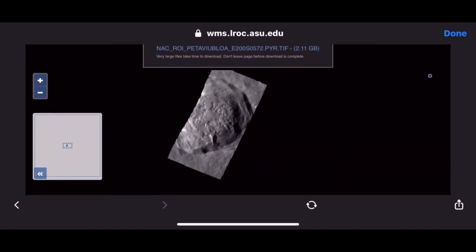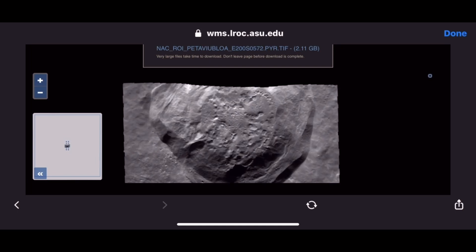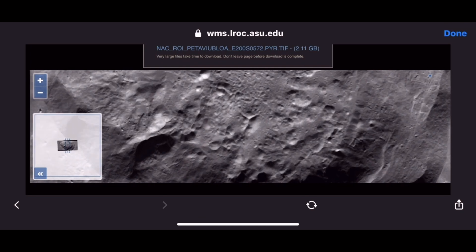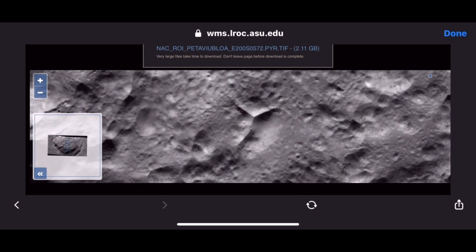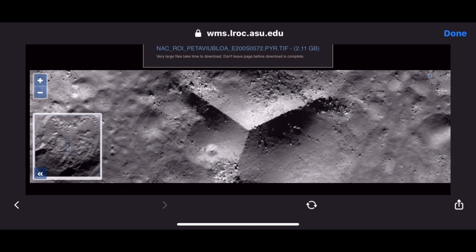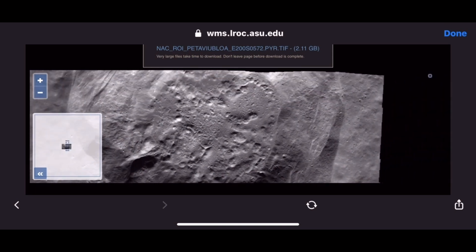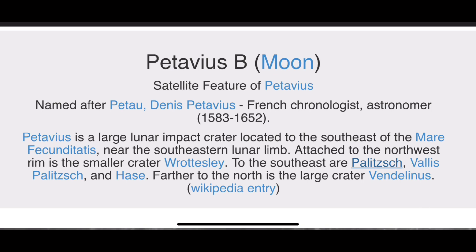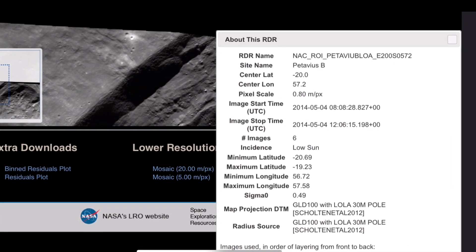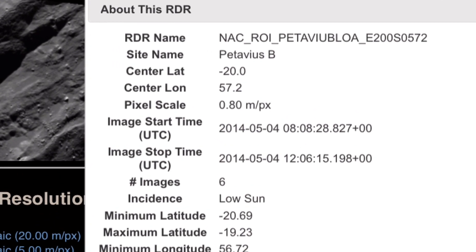Starting as high as we can go — Lunar Reconnaissance Orbiter, there's the photo ID number and dates. I backed all the way out; you're looking at a plateau within a crater. As we zoom in, the anomalies start to appear. At first I thought it was a pyramid, but it doesn't have four sides. It has basically three sides, so it looks like it's going into the lunar surface at an angle — like if you took a brick and halfway buried it sticking out of the ground. Here's some info about how they named the crater, and you can see the image date: 2014, with latitude and longitude details.